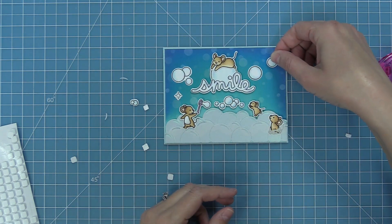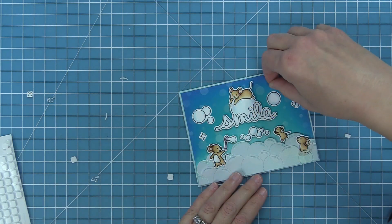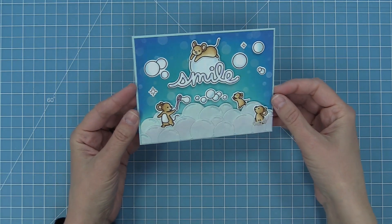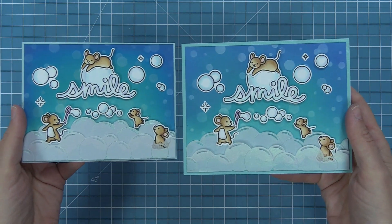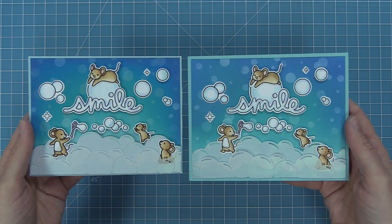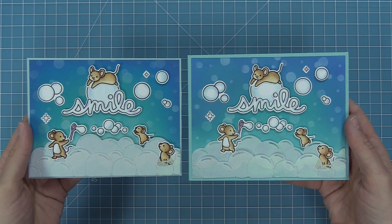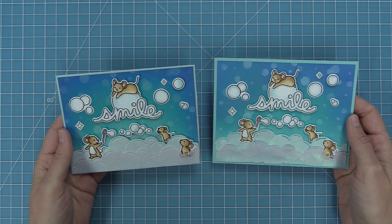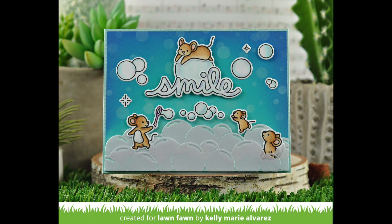We keep filling in the scene with more of these little bubbles, layering them around and adding some little pops which give a really cool look. The card is all done — that bubble background is so pretty, I love the bubble border, and this stamp set might be one of my favorites. You can play around with different colors and different sizes and these cards are so much fun to make. Next up, the amazing Shari is going to take us through two different cards — a really adorable card and an interactive card too.